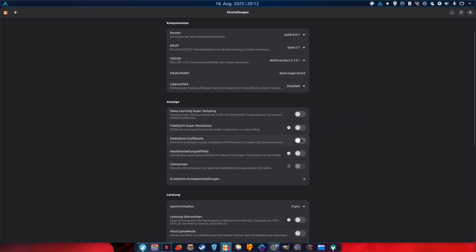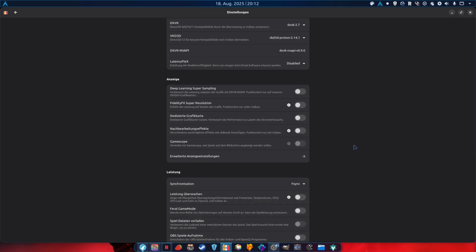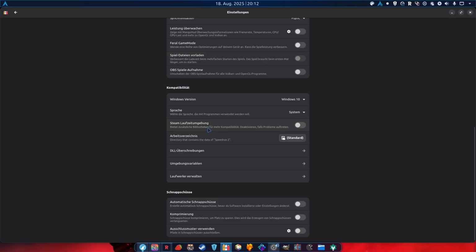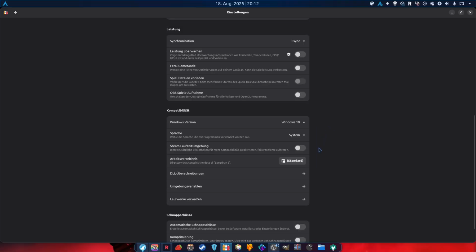I think even if you have it on while not having a dedicated GPU, as in a hybrid setup, it will actually drop performance, but I might be wrong about this. I just heard, I think it does that. Just turn it off if you don't have a hybrid PC, or more than one graphics card, I should say.